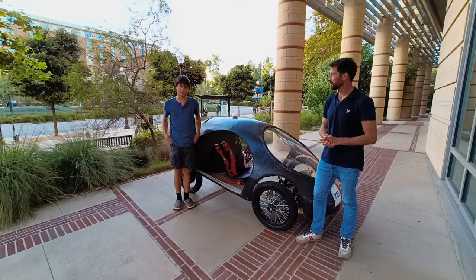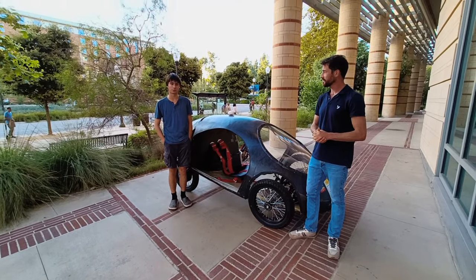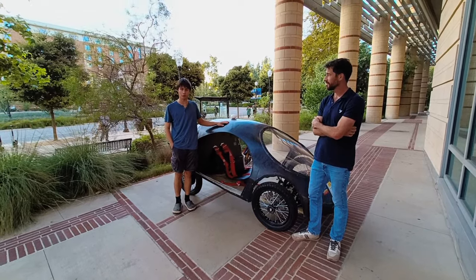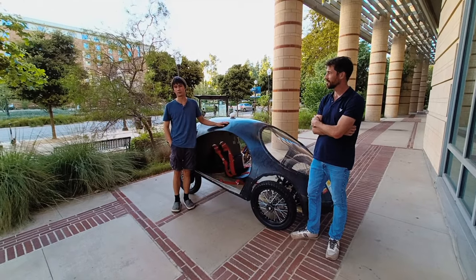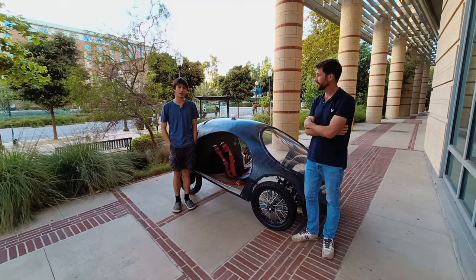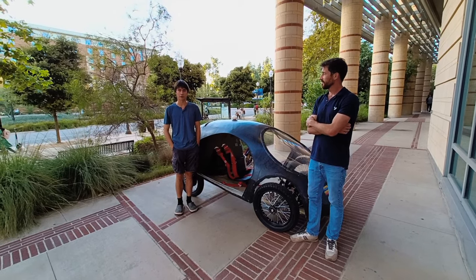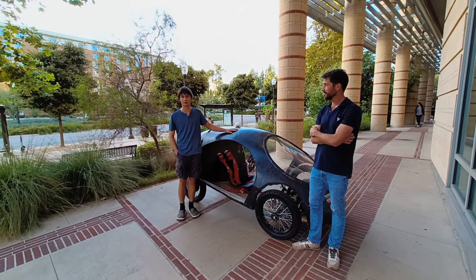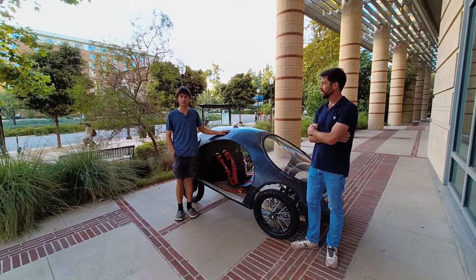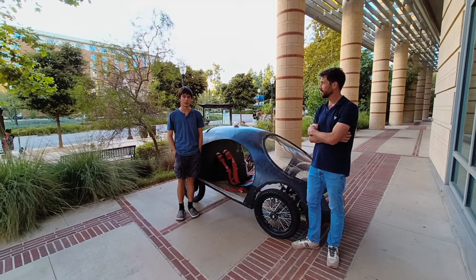My name is Oli Kraus. I'm the Mechanical Technical Director here at UCLA Bruins Super Mileage. Each year we build a hyper-efficient electric vehicle to compete in the Shell Eco-Marathon. This year's vehicle we managed to place third place, achieving around 30 miles per kilowatt hour. We have a team of around 50 active members across various sub-teams — steering, structures, powertrain, and electrical. Something really unique about our competition is that we build everything ourselves and do most of it in-house. We did the layup for this chassis, and we also built the CNC machine to machine the mold for it. We built all our custom speed controllers, data acquisition system, telemetry system, etc. We're really honored this year to be working with Airshaper to optimize the aerodynamics of our vehicle.